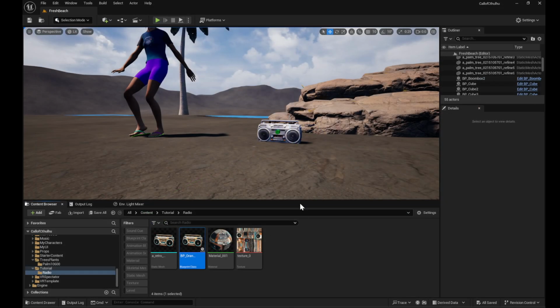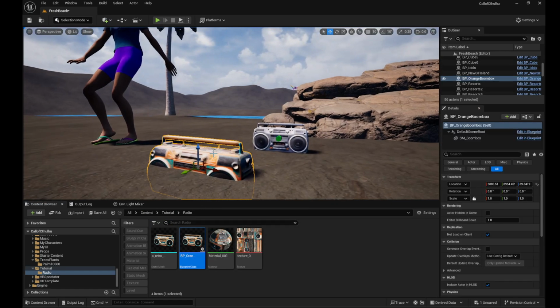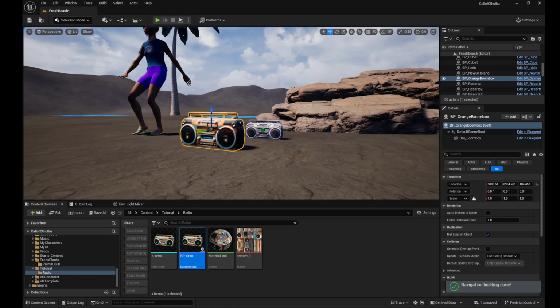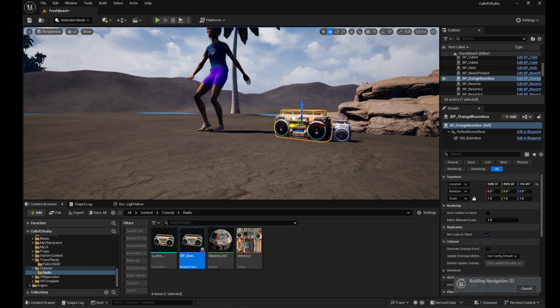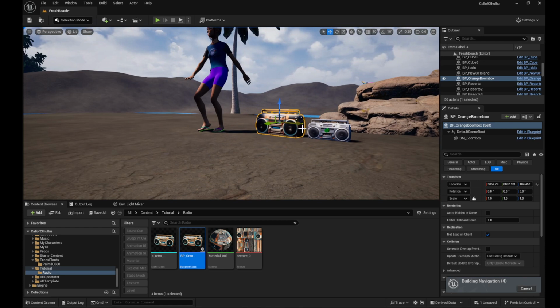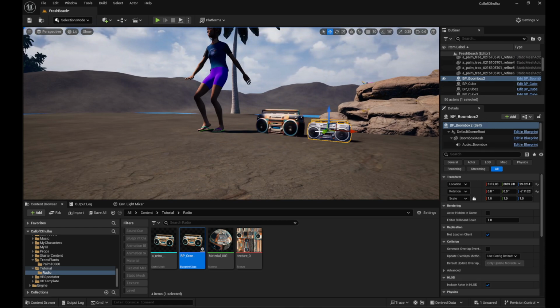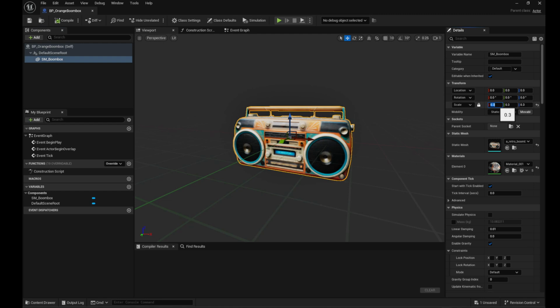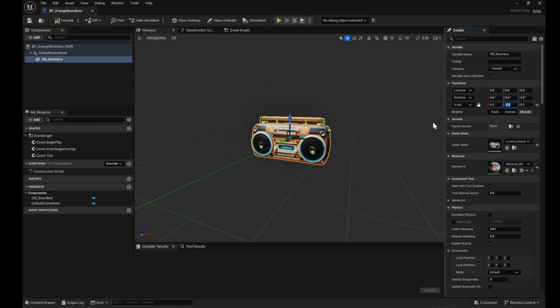Let me just close it and we'll see what we have so far. This won't do anything, but we can see we can place it into the scene. It looks like it's still too big of a boombox. Let me at least figure out what we want to do. We know it's going to be 0.2. And you probably know this, but this little thing here will scale independently or lock them all together. So X, Y, and Z will scale together, which is usually what I do. We don't want to stretch out our boombox in any strange ways. All right, that's good.